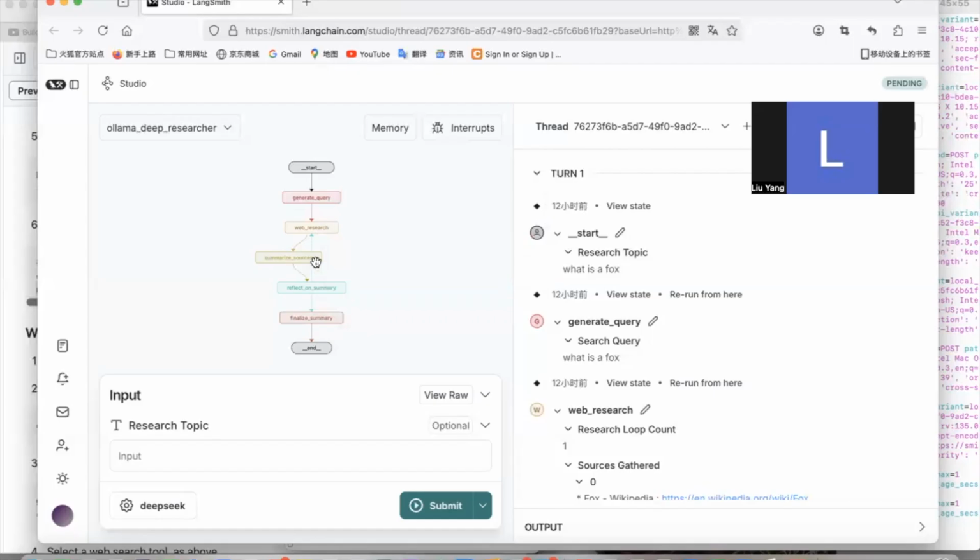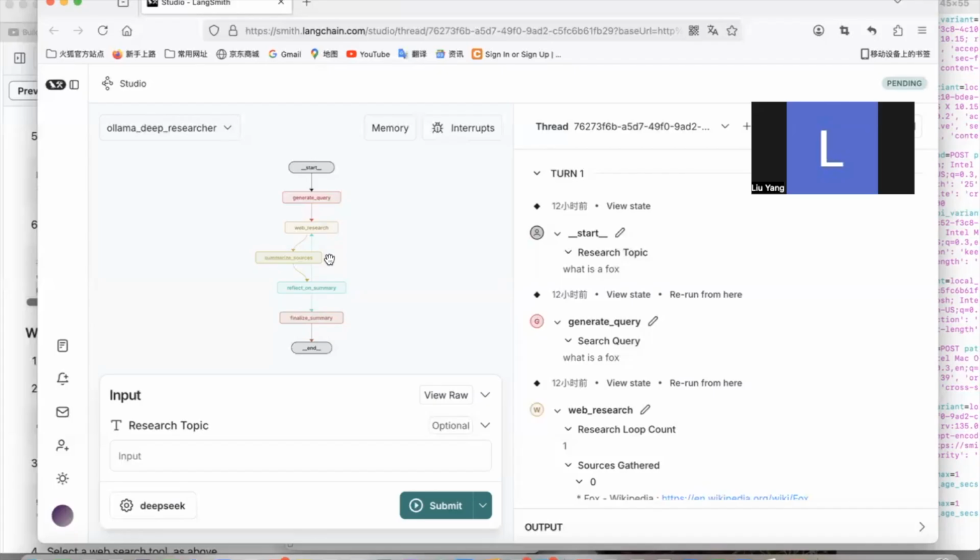Here, once I have gathered enough materials, I proceed to the summarize sources. At this stage, my Python script calls the summarize sources function, which processes the collected data, filters out redundant information, and condenses it into key takeaways.